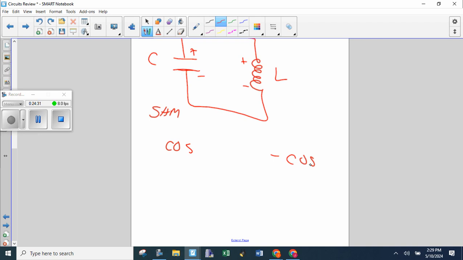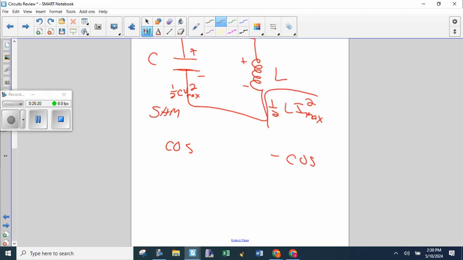This is very much 100% going to be a conservation of energy question on the exam. 1/2 CV squared, 1/2 LI squared. All of the energy is in one at max, and all the energy is in the other when the exact voltage is met, when you add them equal to zero. And anywhere in between, when all the energy is in the capacitor, you do 1/2 CV squared. When all the energy is in the inductor, 1/2 LI squared. Any time in between, like when you've got a middling current, it's not max, it's not zero, then you're adding up 1/2 CV squared plus 1/2 LI squared, right?